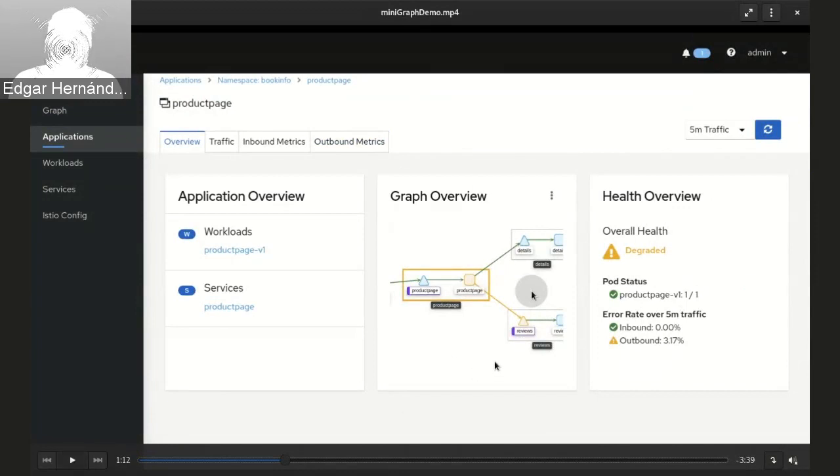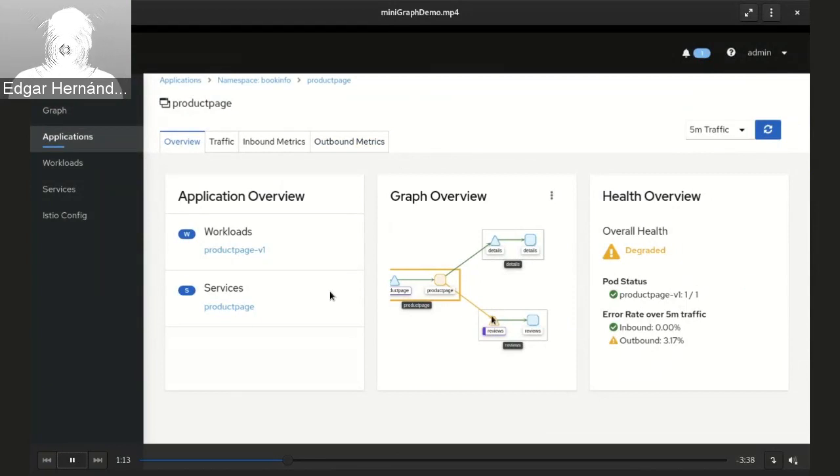Yes, as you can see, well, what I wanted to show also is that, as I already said, there are some problems with the old one. So the mini graph is allowing you to see exactly what service is having problems. That's something that you didn't have available before, and now you can see exactly what service is causing problems.